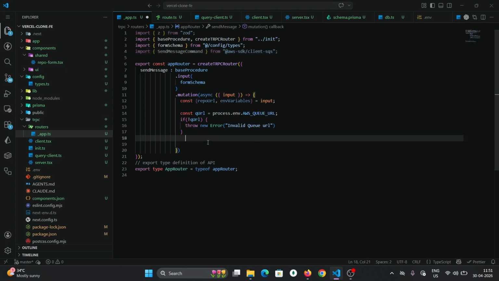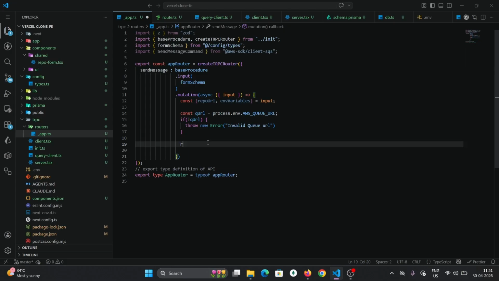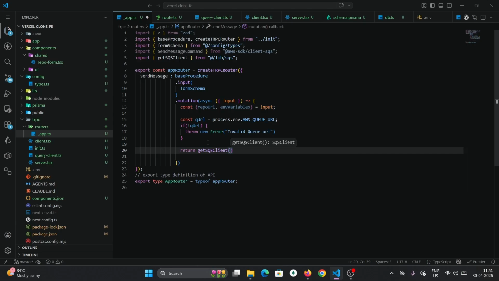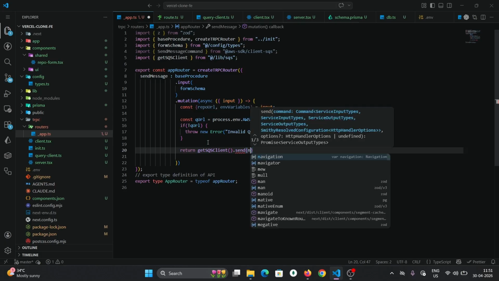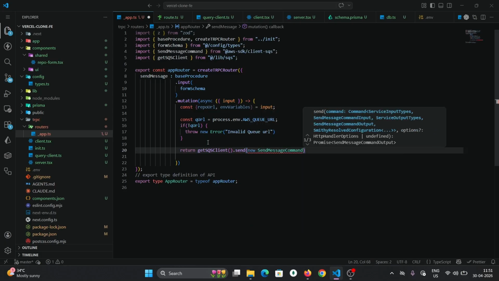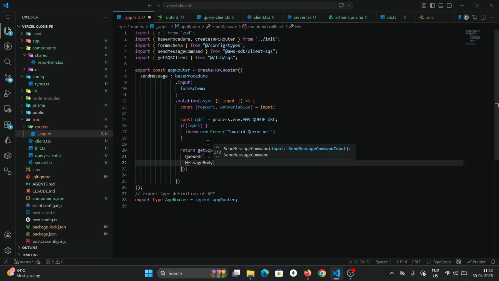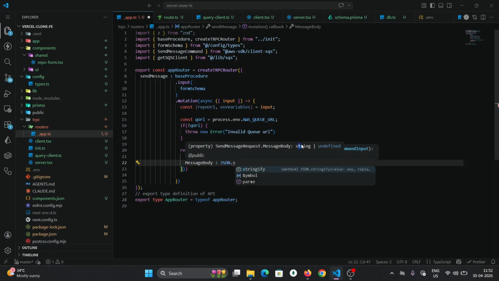So now just write return getSQSClient that we have created dot send new SendMessageCommand, queue URL, and message body JSON dot stringify, because message body expects a string.